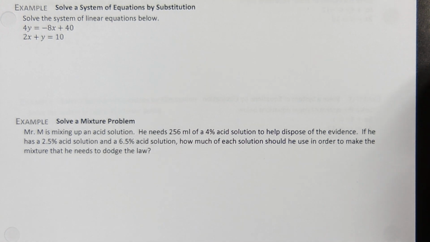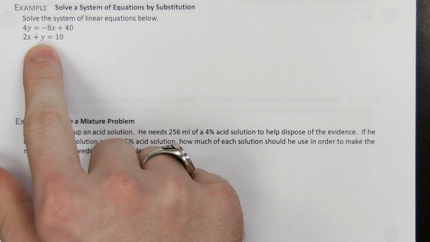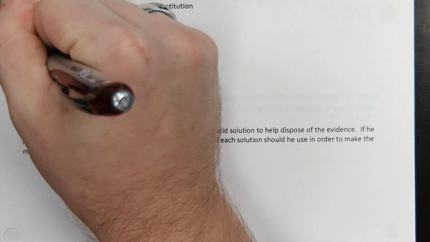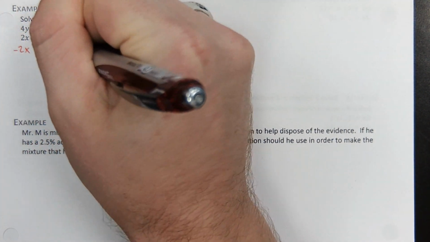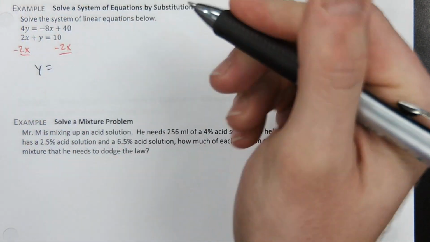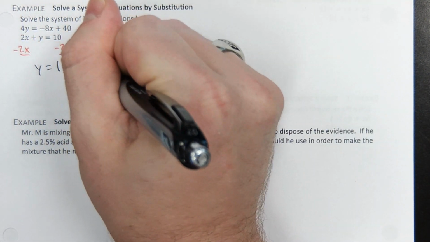Solving a system. This time, that bottom equation is different. But we can get y alone after a single step. We're just going to subtract the 2x from both sides. And that will give me y equals, and there's no reason to even change its order. I'll even just say 10 minus 2x, whatever.